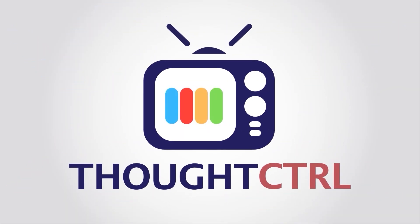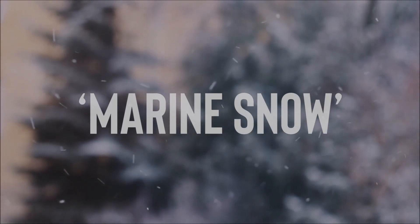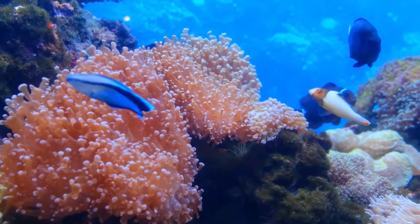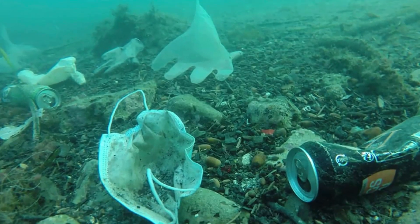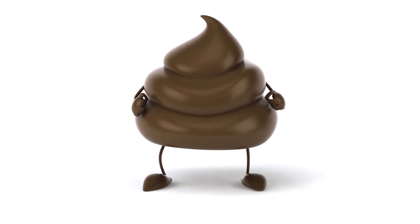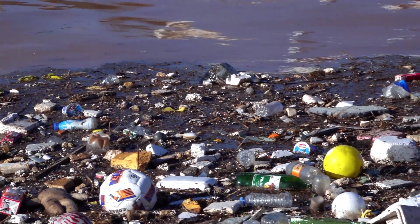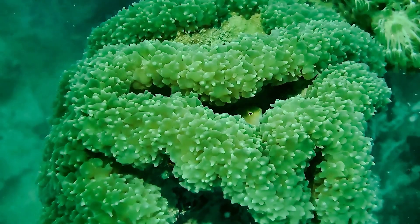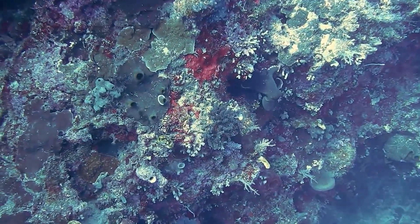So how does snowfall occur underwater? The term marine snow is used for all kinds of things within the ocean that start at the top or middle layer of water and slowly drift to the seafloor. This mostly includes waste such as dead and decomposing animals, poop, silt, and other organic items washed into the sea from land. It may sound gross to us, but the creatures living in the deep sea would not think so — it is the only source of nutrition for them.